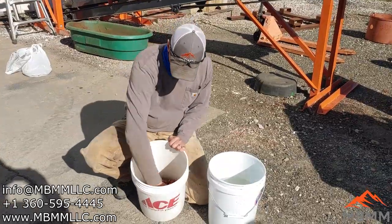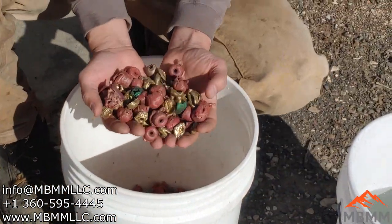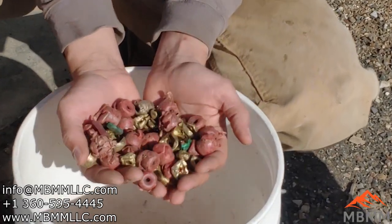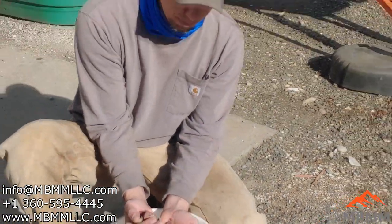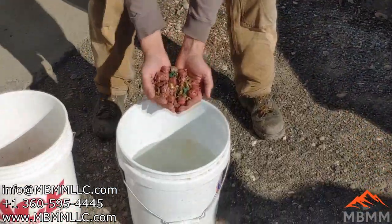All right, so here's our ground up shell. And through that half inch screen, they separated really well. The plastic and the brass broke off from each other. But now we're kind of screwing around trying to figure out how to separate these. I just have a bucket of water here, but watch what happens when I dump them in this bucket of water.